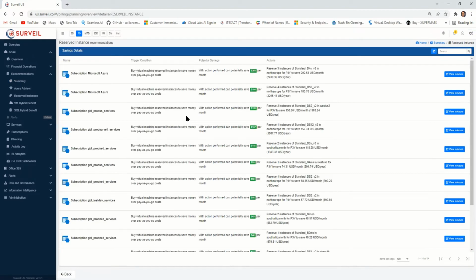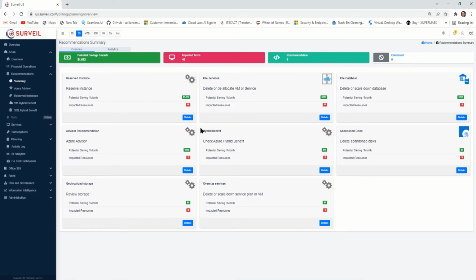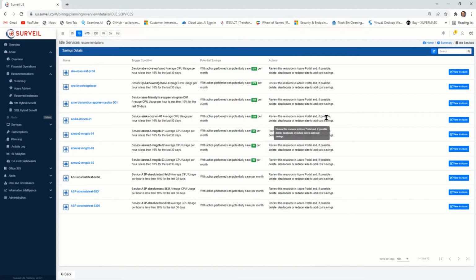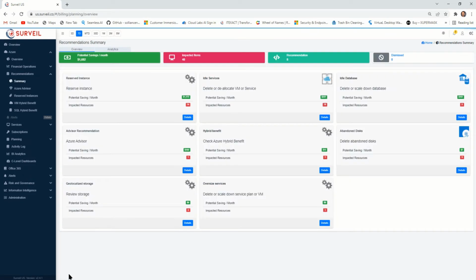We click into the details and it will tell us all of the different subscriptions and what could be used with reserved instance per se. Okay, that's a really good detail. And if we go ahead and implement these, these are the types of changes and savings that we can see over the year. The second thing is idle services. We find that in a lot of test dev environments, there are a lot of idle services. A lot of people are spinning up machines or leaving them, and it ends up being a lot of wastage. So this tool helps us understand what is idle and what we can optimize to reduce our overall cost.